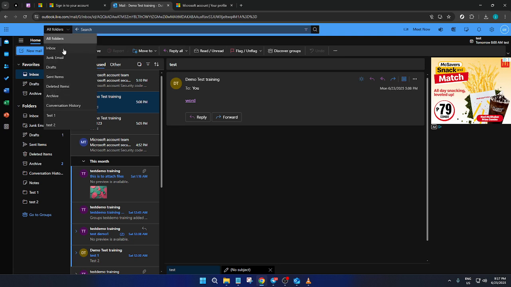You can toggle this to specify the designated folders where you might have stored your emails, such as the sent, drafts, or other custom folders you might have created. This can make your search more targeted and efficient.